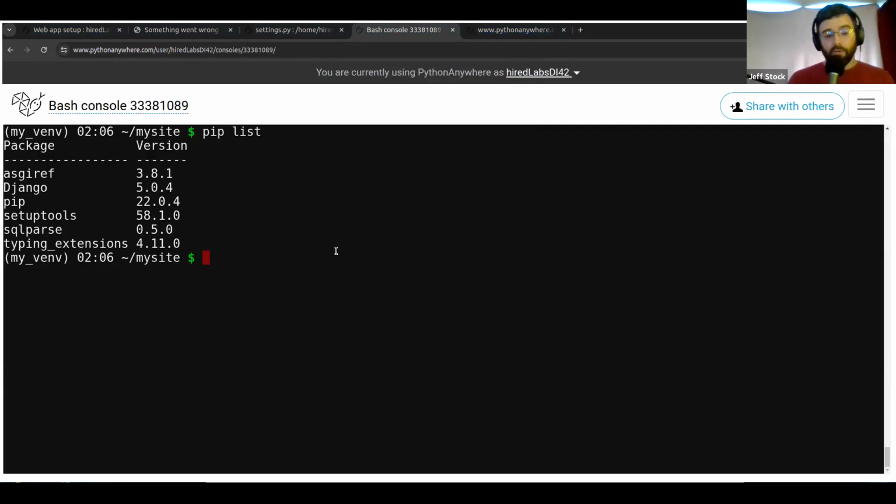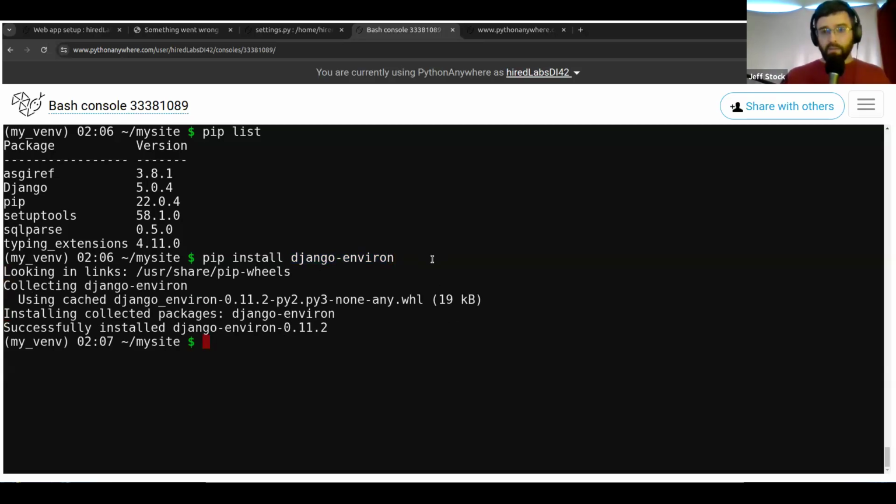We're going to fix that by doing pip install, and I'm going to do django-environ. It's a special version of this larger Python package that's specially tuned for Django. That's going to get us what we need to read those files that we were talking about in the environment. When I hit enter, this is only going to take a second to install. There, it's installed. So now we do have that package in our environment for sure.